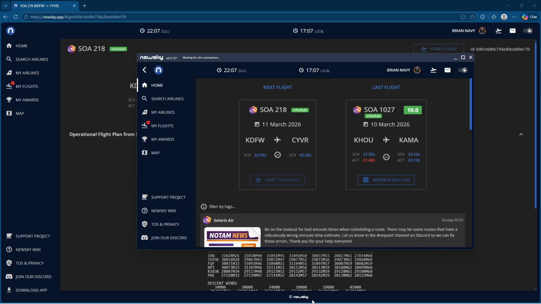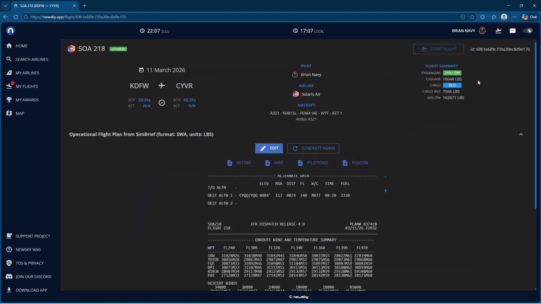If you forget to do it there, it'll be available also in the app up here in the upper right hand corner. Either way, be sure you close your flight plan. But never fear, this is really cool about Newsky. If you forget to close your flight plan, if you press the X button here and shut down the app before closing it, it will automatically close the flight plan for you within 20 minutes of the app being closed. So you won't actually lose the flight. It'll actually save it for you.